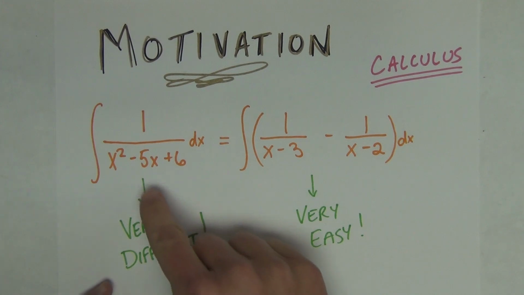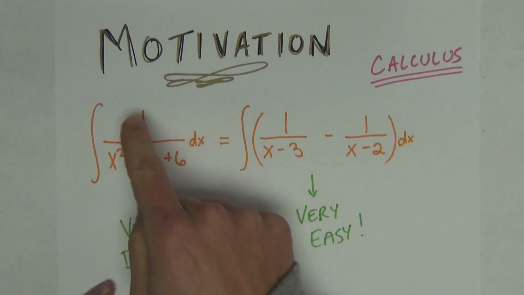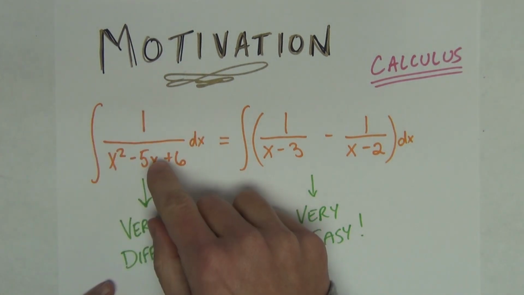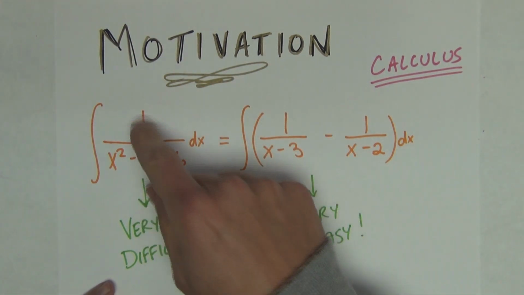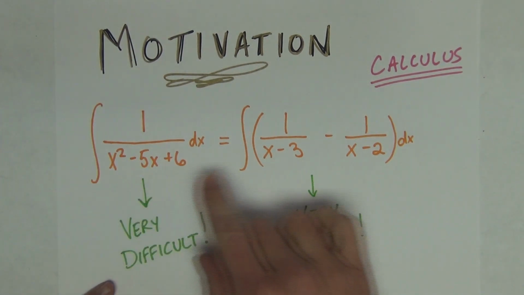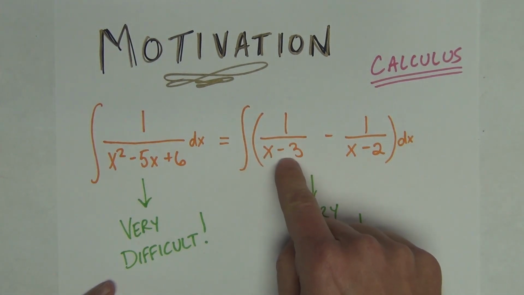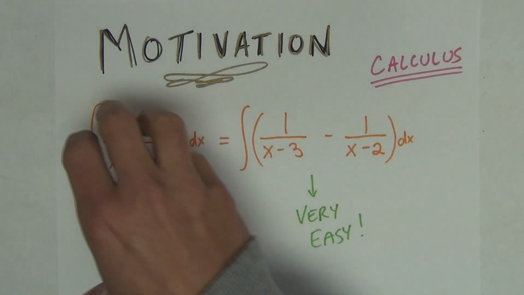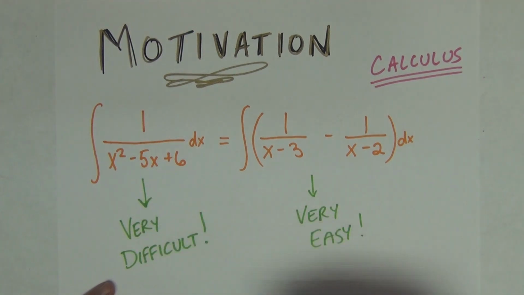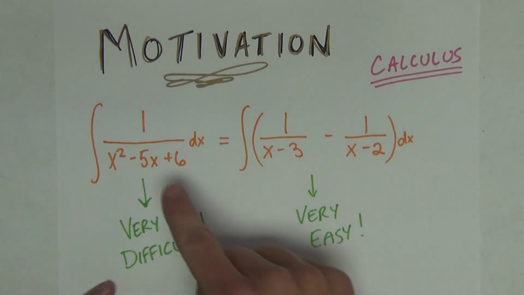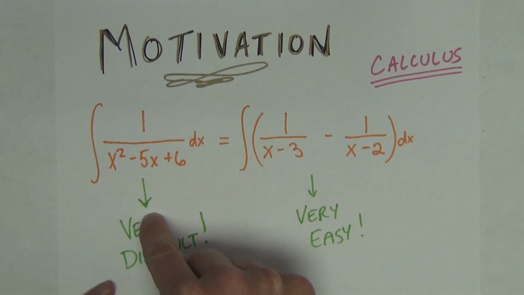The idea is that we take this complicated expression here that involves higher powers of x. Oftentimes there's going to be numerator polynomials that involve x and powers of x. The idea is to take this complicated expression that is very difficult to perform this calculus operation on and change it into much simpler looking fractions so that the same operation is performed much easier. The very difficult process and the very easy process will in the end result in the exact same answer, but the math required to turn this into this is much simpler than the math required to just do this as it is.